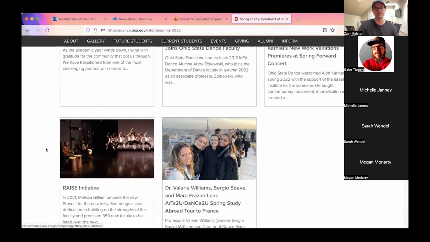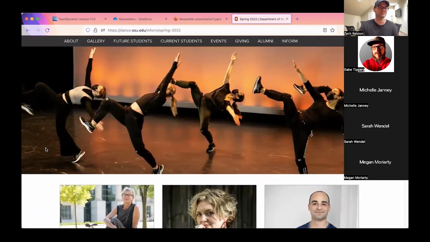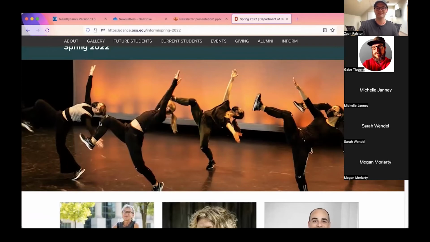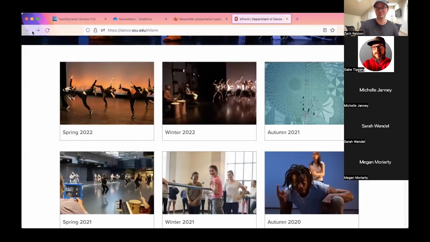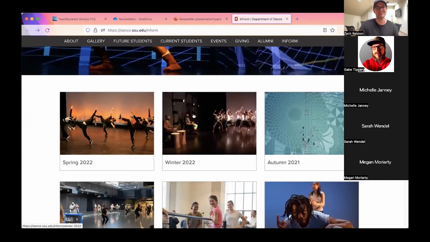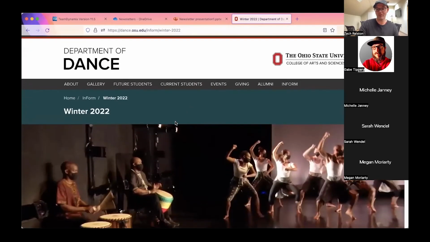Raise initiative. And one thing I think they're doing spectacularly well is using photos that they've taken themselves, so not relying on stock images. This lets you know that they're producing content that they're pretty proud of. They want you to see examples of what they do, what they're all about.